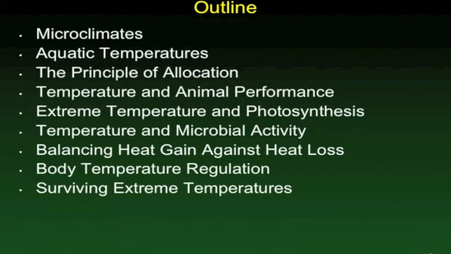One of the important concepts that we'll get out of this chapter is that animals are always trying to balance the heat gain versus heat loss in order to survive at a temperature where they can use their energy or use their food most effectively. And so they have a variety of mechanisms to regulate their body temperature, and it allows them in many cases to survive in extreme environments like the desert, or some organisms that live right under the ice in Antarctica. And think of the March of the Penguins movie, where the emperor penguin is hatching its eggs in an unbelievably extreme environment.